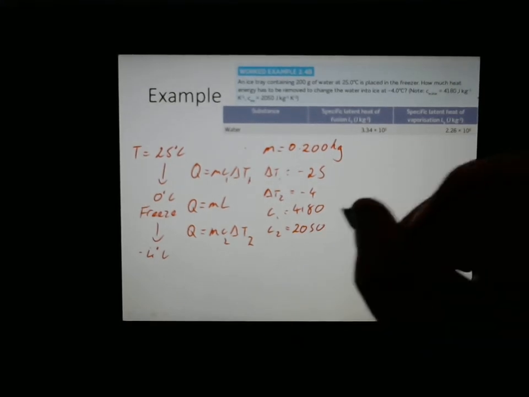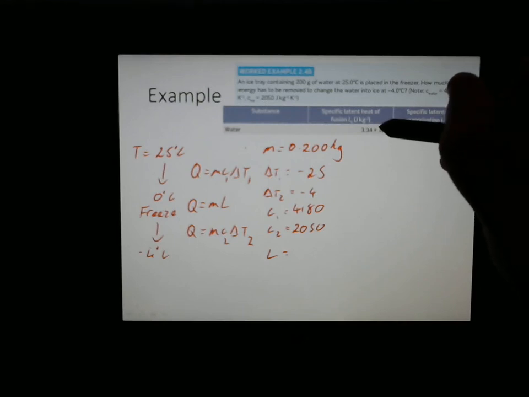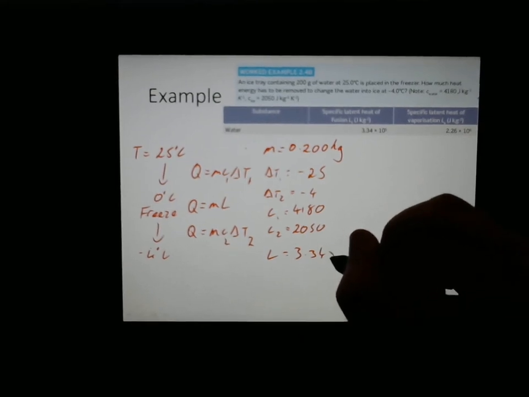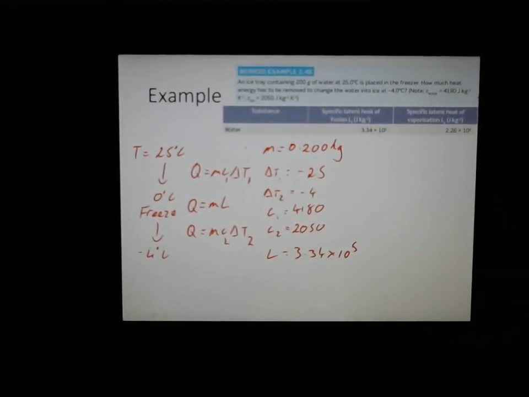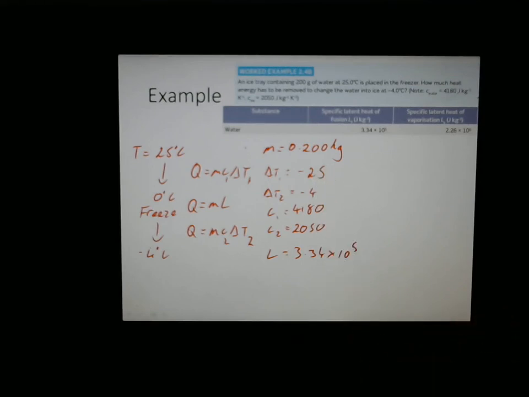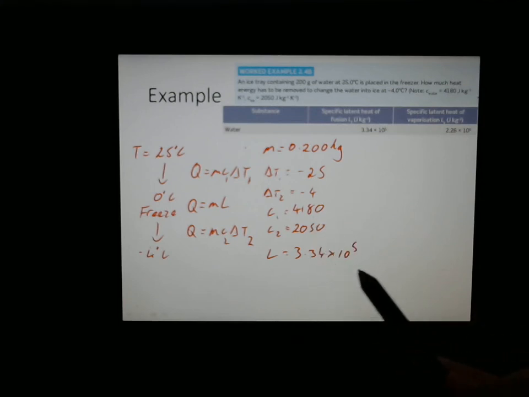Now, when we've got our latent heat, pardon me, had to sneeze. The latent heat of fusion is this number here, 3.34 times 10 to the power of 5. And you notice here the constants, even though we have a big temperature change here, 25 degrees is not huge, but it's a good chunk. These constants are so much smaller than these ones. So a lot of the energy it takes for making things cold or frozen goes into the actual freezing process, not the cooling down process.